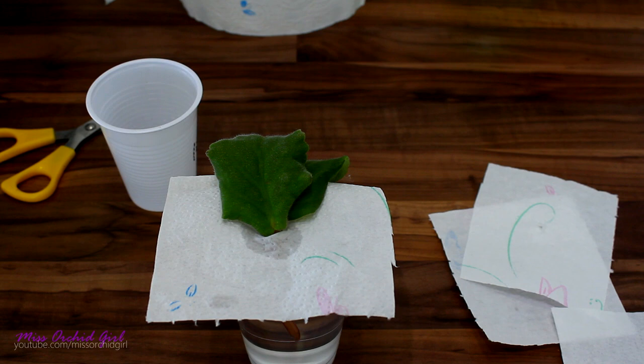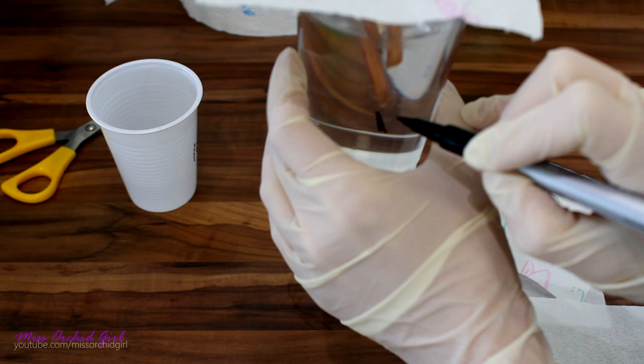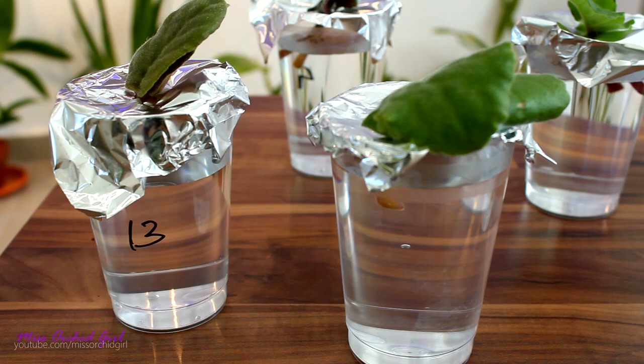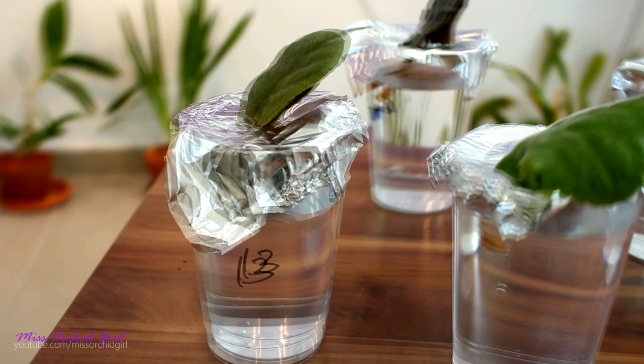The next thing I'm going to do is number the glasses, because I have 13 of them. We don't have IDs for the African violets, but I do have pictures that I'll show you at the end so you'll see how they actually look. If I manage to lose any of these, at least I'll know which ones, because I might just repurchase them. I had a better idea because some of these leaves are quite short and were drawing water and wetting the towel, so I switched to using aluminium foil instead — and it was pretty quick.